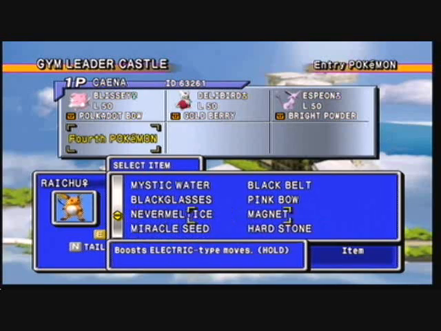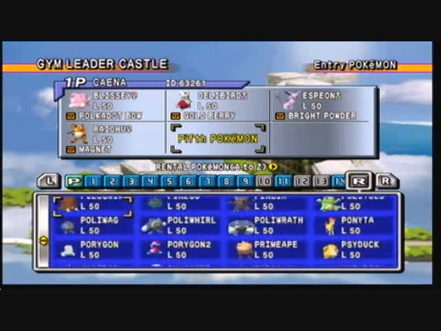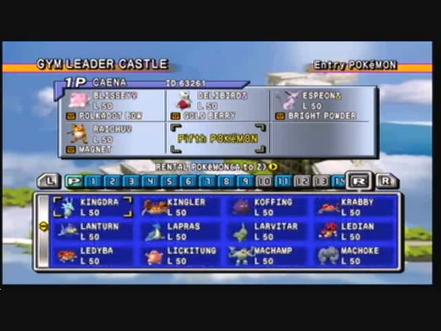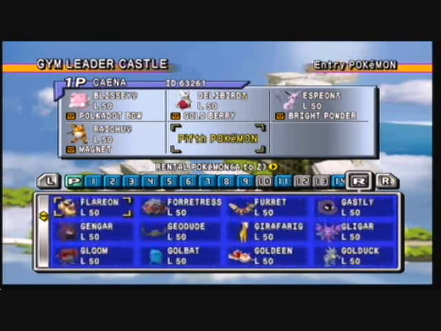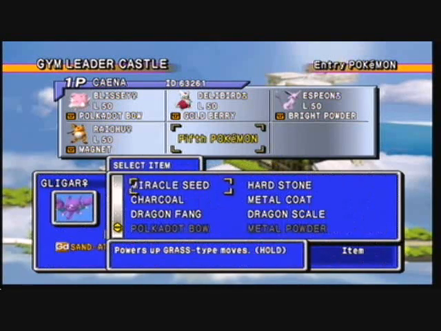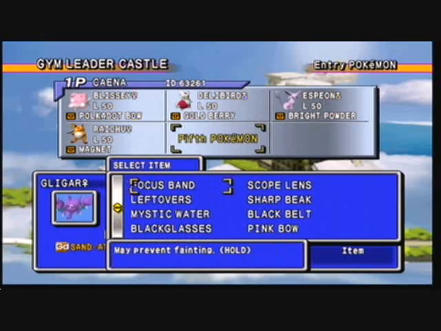But yeah, I'm sorry about that, but it's pretty self-explanatory, and I think you can figure out on your own what item works best for the Pokemon, as far as if you're just going to use the rental items. Okay, and I actually skipped a Pokemon. I was going to pick Gligar, and I'm going to give it a Scope Lens. Wherever that may be. Ah, there it is.